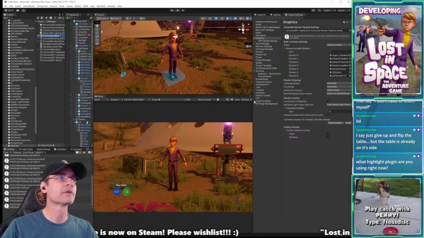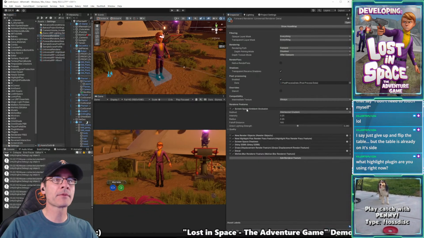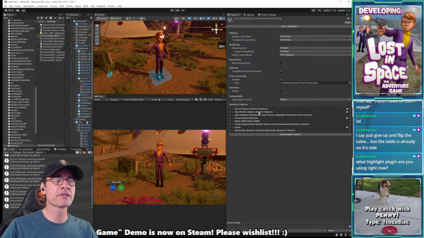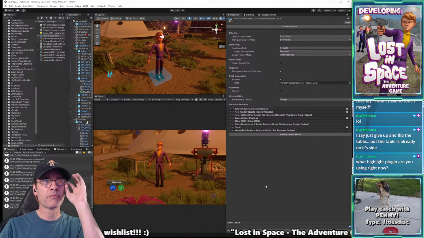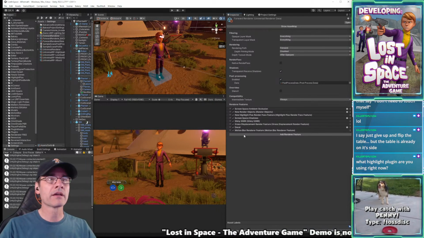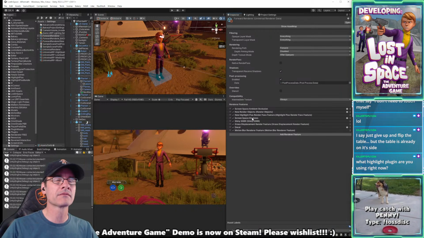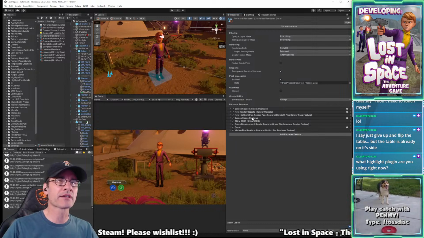Yeah, screen space ambient occlusion, that's just Unity's default. A couple of these are actually plugins that tie into other plugins that require it. Screen space shadows, is that, I don't know if that's Unity or if that's actually another plugin. I'll have to check that.